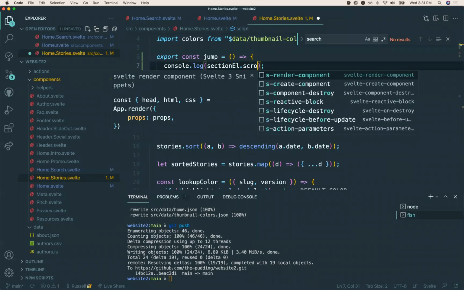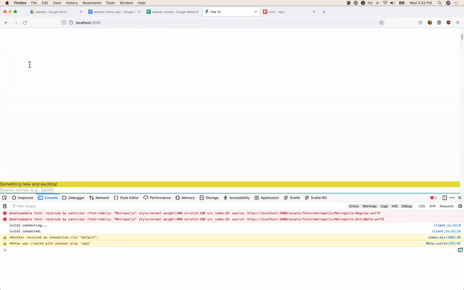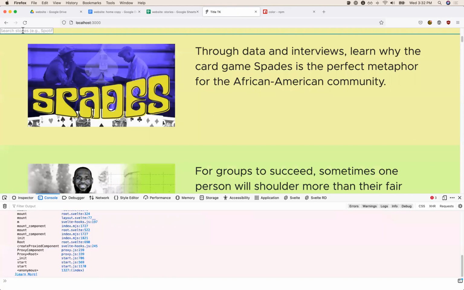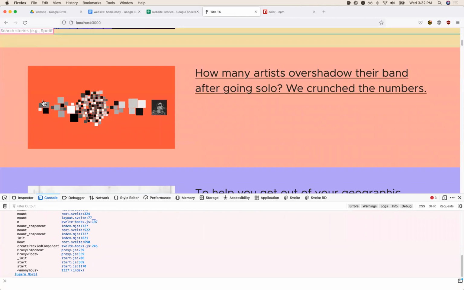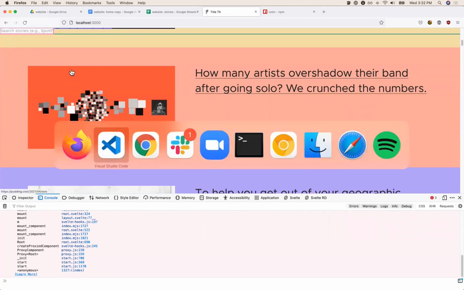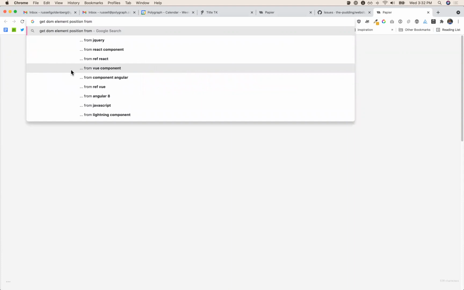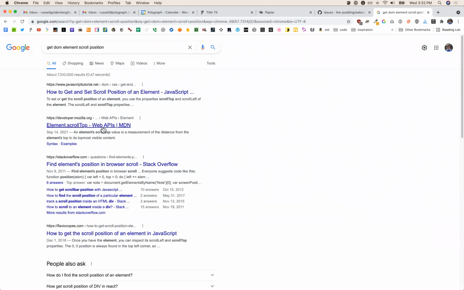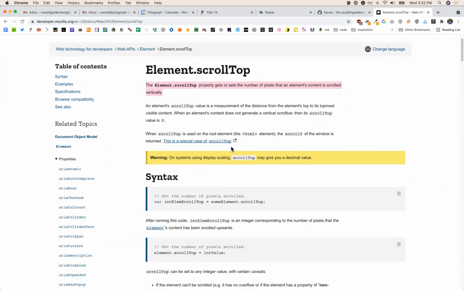Shoot, is it a function? Terrible job here. Get DOM element. It's like a million times. Never. Wait, it was scroll top. Come on.